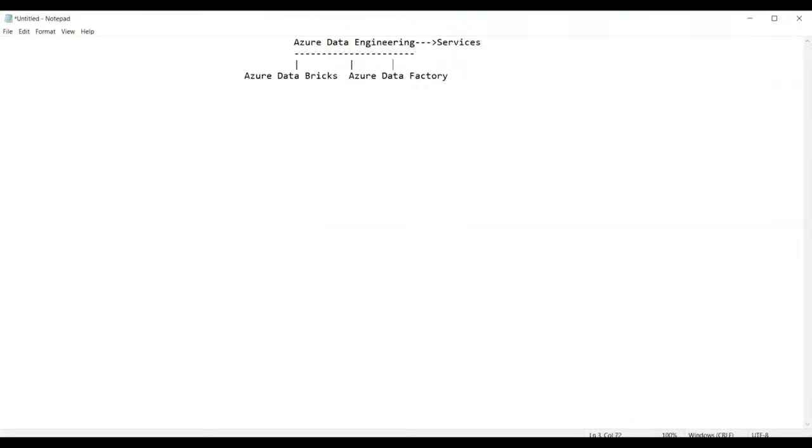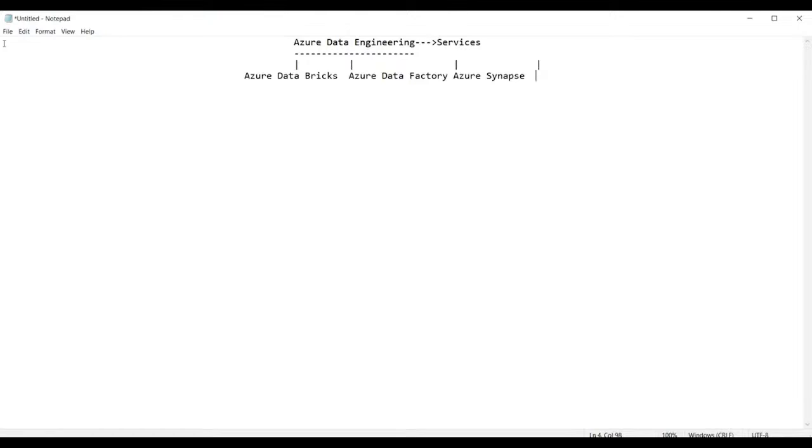And apart from this, we have the next service that is called Azure Synapse. Many services are there, but I'm listing a few of them.